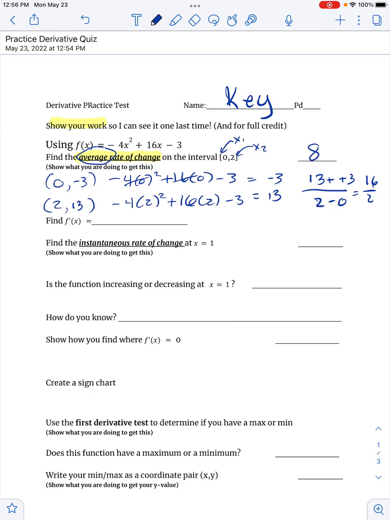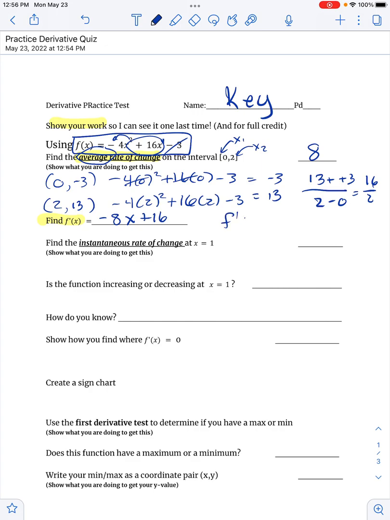All right. This is asking me to find the derivative. Since this is a polynomial up here, I can just use my power rule. So 2 times -4 becomes -8. The power goes down by 1, so it becomes x to the first instead of x to the second. In this term, there's a 1 power, so it multiplies by the 16. The x used to be to the 1 power, now it's to the zero power, so it's gone. And constants, when you take their derivative, they disappear.